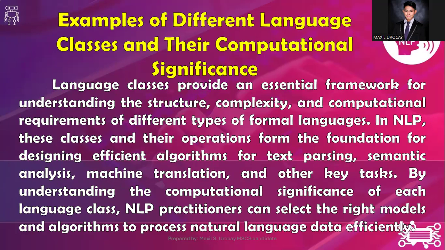Now we also have language classes, which provide an essential framework for understanding the structures, complexity, and computational requirements of different types of formal languages. So in NLP, these classes and their operations form the foundations for designing efficient algorithms for text parsing, semantic analysis, machine translation, and other key tasks. By understanding the computational significance of each language class, NLP practitioners can select the right models and algorithms to process natural language data efficiently.